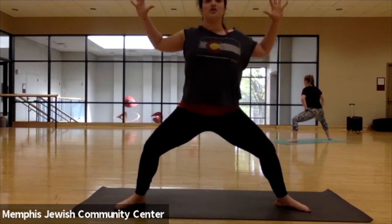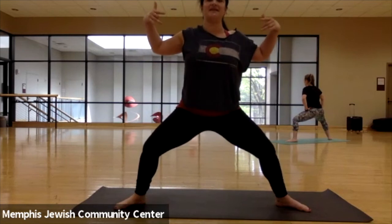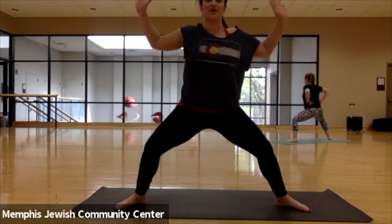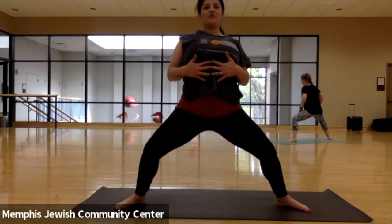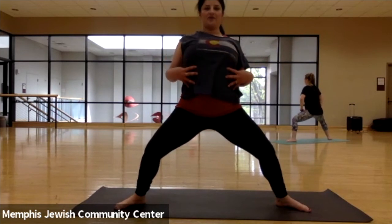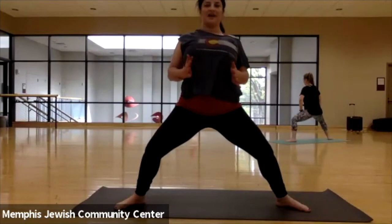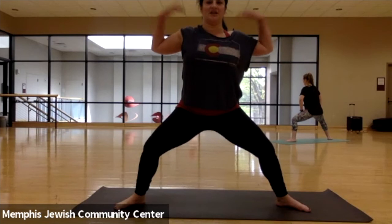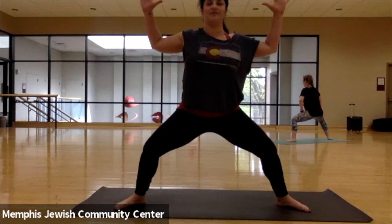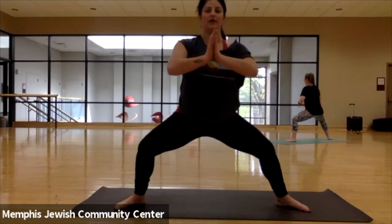So you're drawing your shoulders back, shoulder blades squeezed together like you're trying to squeeze a pencil between them on your back. But then fold your ribs in. So don't let your ribs jut out. This is really common for women to do this banana back thing. I'm exaggerating here. Ribs knit in together, but shoulder blades continue to draw together on your back at the same time. Hands to heart and sit lower.